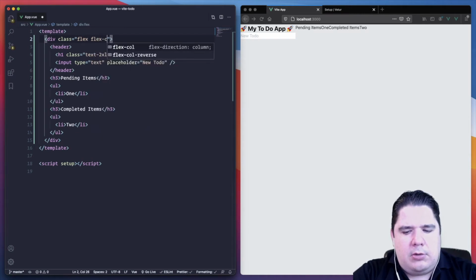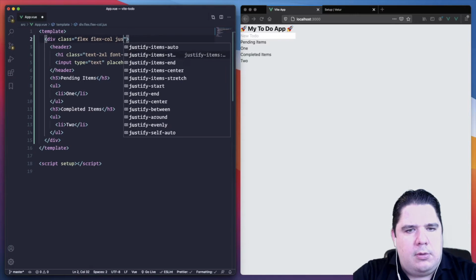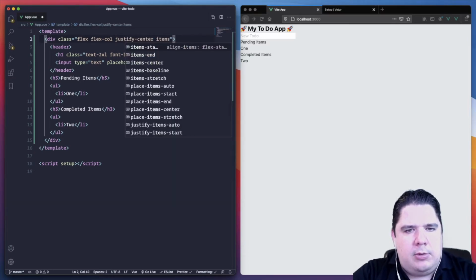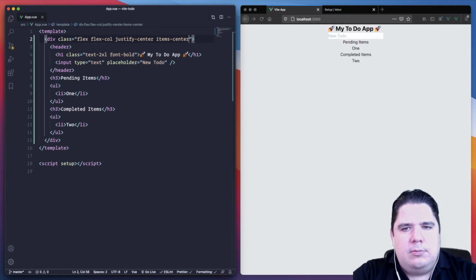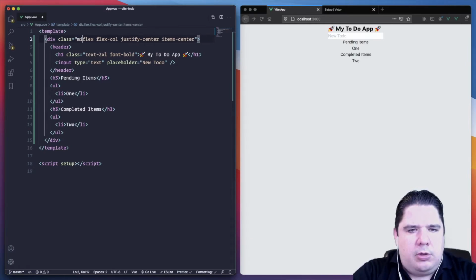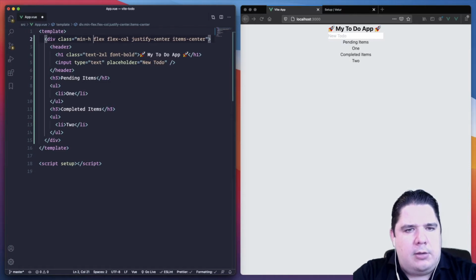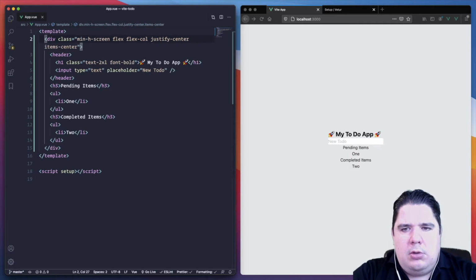It's going to be flex column, right? And justify center. There you go, and items center. Perfect. Also it's going to be minimum height of the screen. So everything's going to be right there. Perfect. Cool. So that's why I like it.